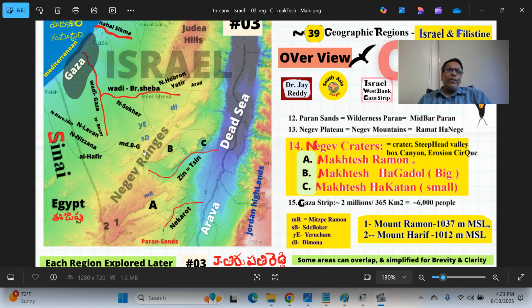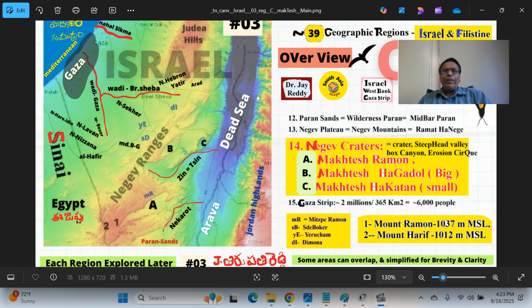Then the Negev plateau region. Remember, this is a very low-lying area. The Dead Sea itself is around 400 meters below sea level or so. The entire Arava Valley is also very low, like 100 to 200 meters depending upon the area, like upstream the Jordan Valley near Jericho, east of Jerusalem and those areas. Whereas this is the Mediterranean, the Levant Sea, Madhyadhara Samudram, the mean sea level. This is the Gaza region of the Philistine or Palestine region.